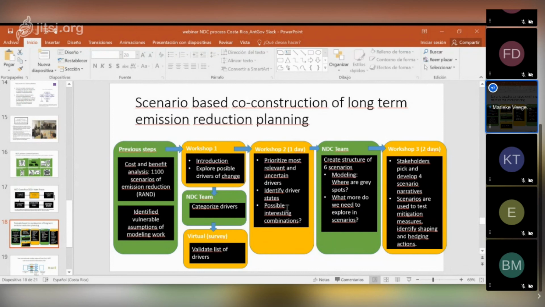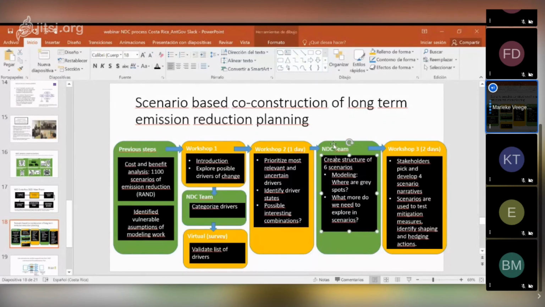Okay, so what we then want to do within the NDC team, what you can see here is that the green elements are internal NDC small team elements of this whole process, whereas the yellow boxes are participatory moments.